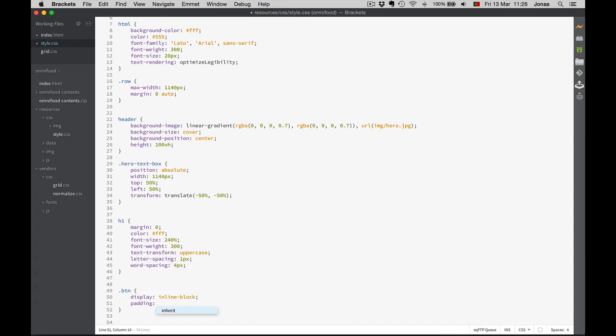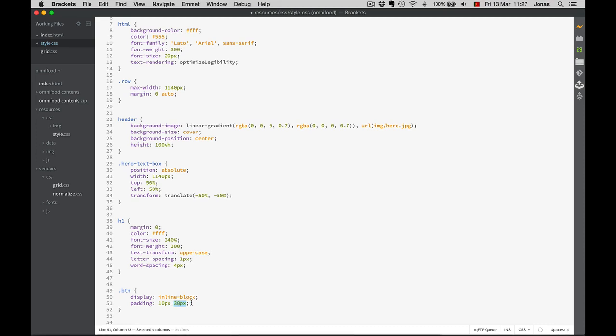And let's say we want the top to have 10 pixels and on the right and the left side 30 pixels. Now do you remember, if we just put 30 and 10, then this will mean that we have 10 pixels of padding top and bottom and 30 pixels left and right.